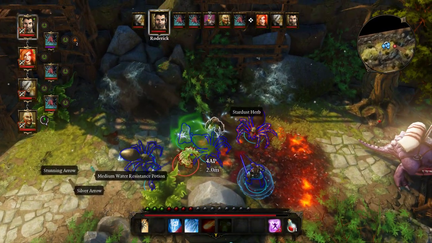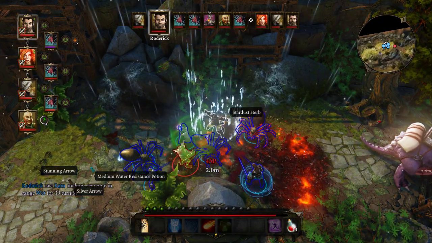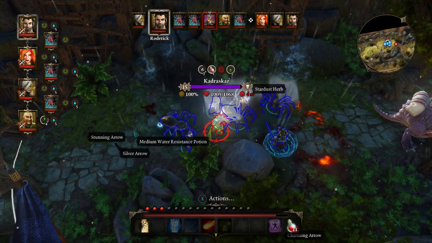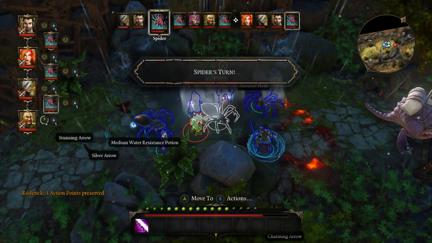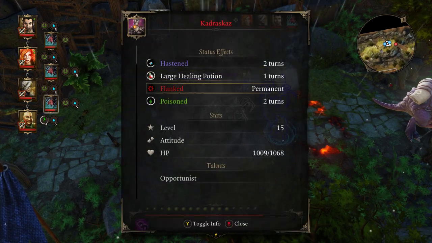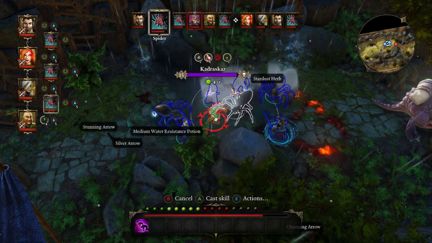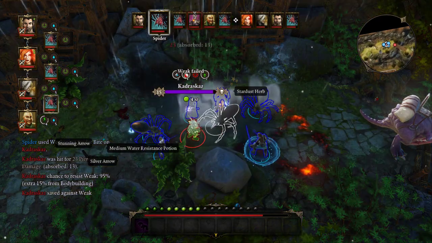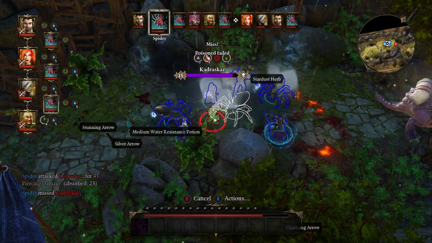I'm gonna go ahead and just do this to save my spiders. It never rains, but it pours, eh? So he's no longer... Oh, he healed himself. So he's like a boss. Okay. Is he weakened? No, he's hastened. Let's try this. Failed. Fair enough. That's fine. I don't care. He's poisoned, though, which is nice.